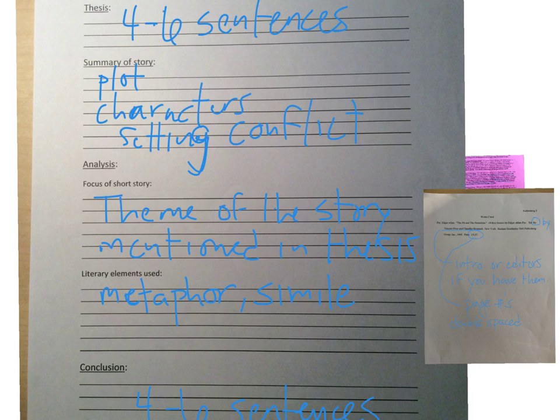And then once you use the quote and you cite it correctly according to the KMHS style sheet, you want to make sure that you explain that quote in a little more detail. And 2 to 3 quotes to help support your thesis would be good enough. Could you have more? Absolutely. Okay, that's no problem. And when I talk about literary elements, is an author using a metaphor? Is an author using a simile, personification, any kind of literary elements that help support that theme and demonstrate that theme are good to know.